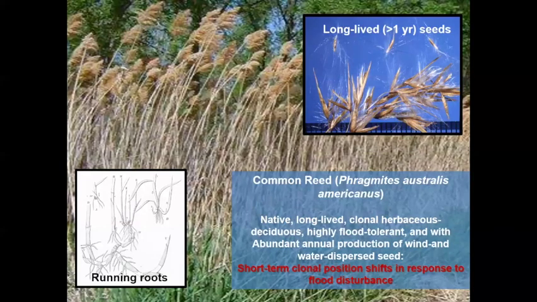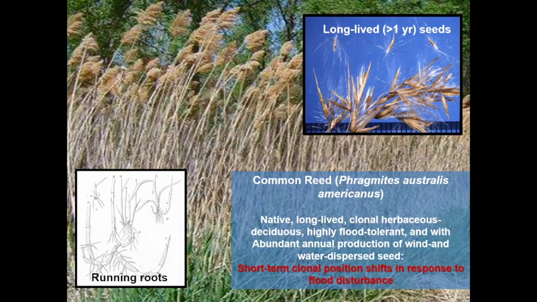And so let's talk about plants first a little bit. Just as an example, Phragmites, called common reed, is a very abundant native species here in Grand Canyon. There is a non-native variety that's invading into Utah. It's quite a concern if it comes into our region. But the native Phragmites, common reed, is a well-established plant. It takes advantage of river shoreline environments and wetland environments. It has running roots, so it creates a clone. Now, the plant lives in pretty wild settings in some places, in say tributaries that are not dammed.